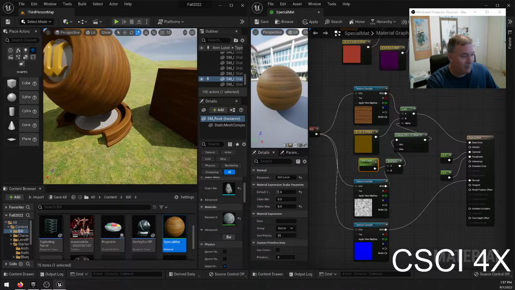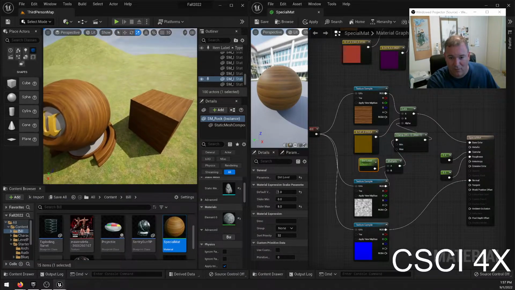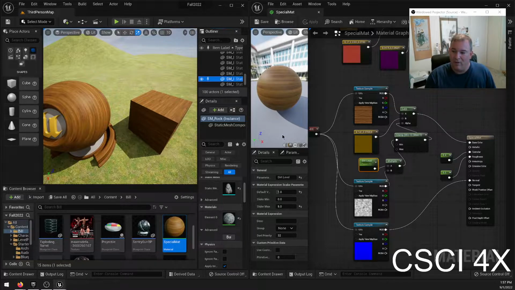So let's see what we mean by this slider value. I'm going to save this, and here's the cool thing: when you've got your materials set up with parameters, a lot of times you actually don't mess with the materials again. And so even things like the texture sample here, that can actually be a parameter instead of a texture, which means the picture itself could change in real time.